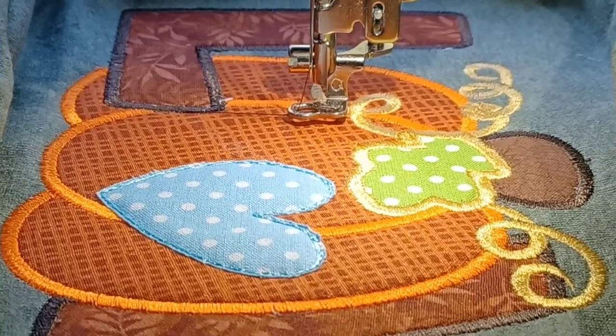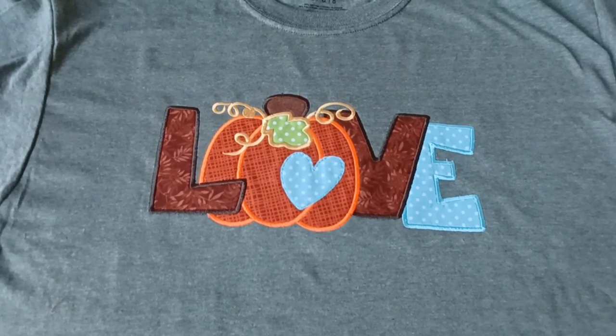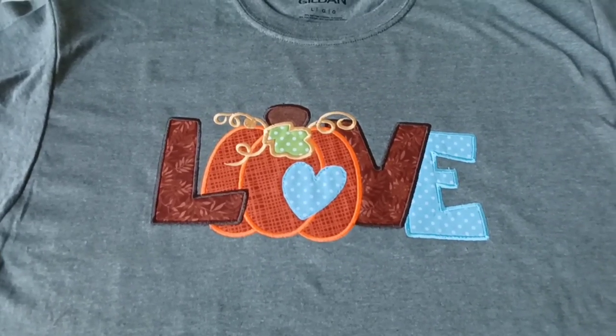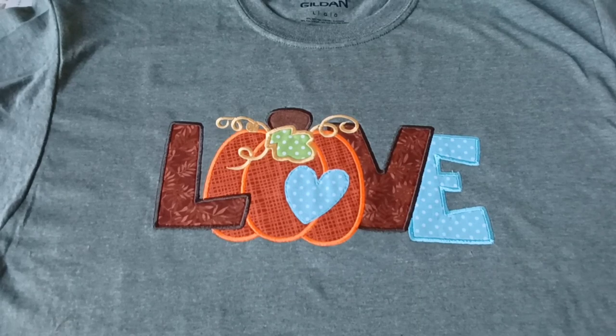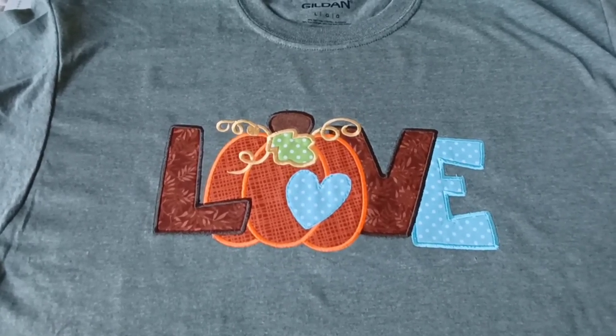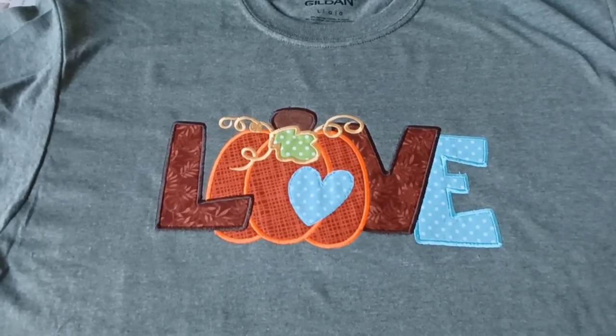So this is the end. So yeah, I finished this design on the 5x12 repositional hoop. Last week I did the same design into a hoodie and I used my 5x7. By then I couldn't figure out how to do it on the 5x12, a full applique.